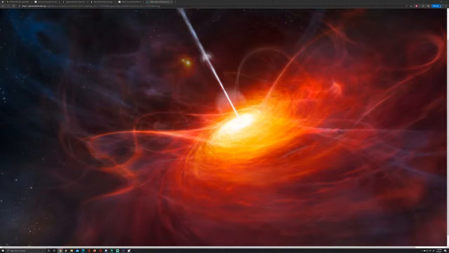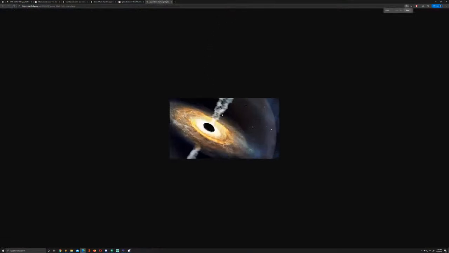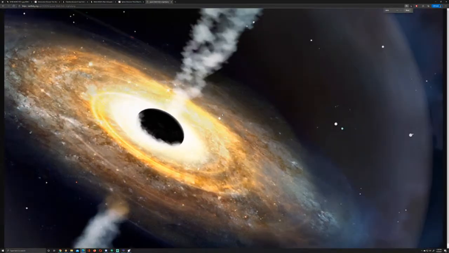Let's zoom in a little closer. Again, these are artist renditions because we've not really been able to get too many photos of actual black holes. There we go. That's, again, an artist rendition. This is what they call the accretion disk. You see the two jets, and you really wouldn't see this other one unless you're directly on the edge, the parallel side of this.